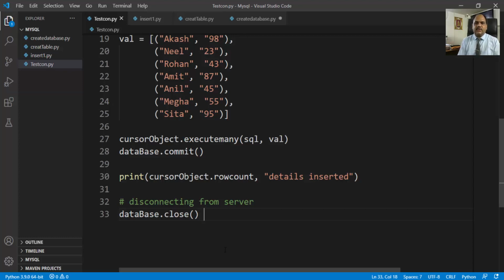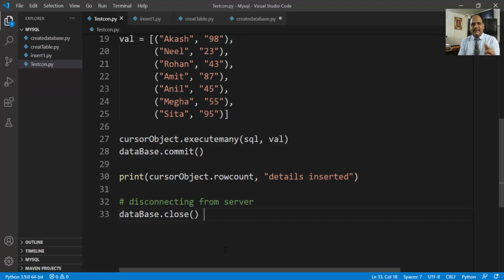Now, step number 1 in Python, establish the connection. MySQL connector.connect method is there. There you have to pass on the arguments. While creating a database, you have to pass on the arguments host, user, and the password.